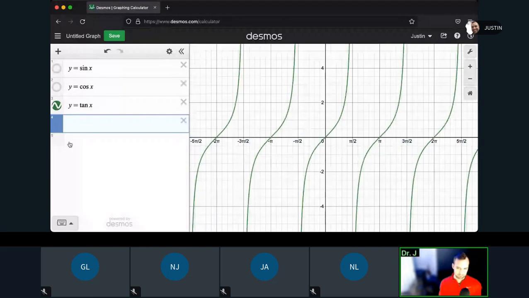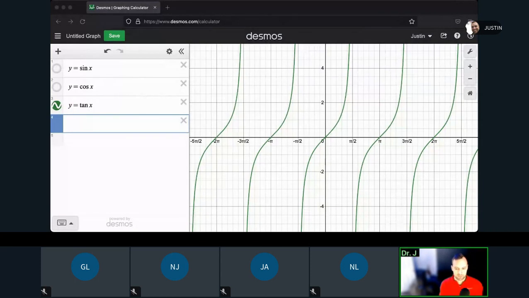All right. Now, tangent. Yeah, it's kind of weird. It kind of makes sense why this is doing this if you think about how these are working. But tell me, what is tangent equivalent to when talking about the unit circle? We said sine was the y value. We said cosine is the x value. What is tangent? Tangent is y divided by x. Yes.